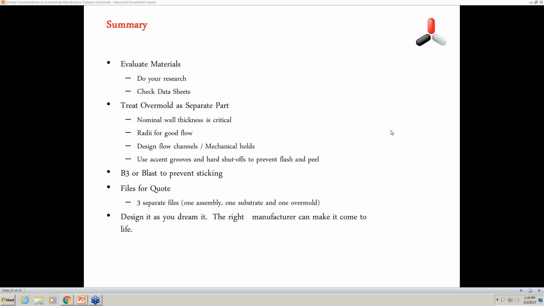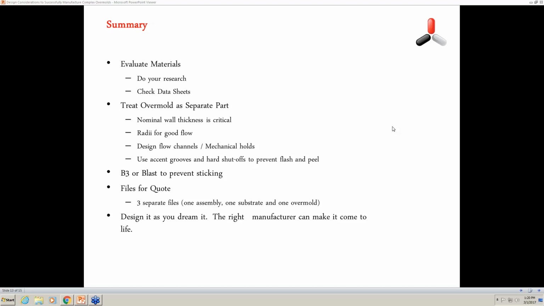For gating, is the core side the most common for the gate location? Are there situations where you cannot gate from the core side? Most common, no. It's all going to really depend on your design and if you can have a gate vestige, or where you can have a gate vestige. There are some instances, very rare, where we cannot gate from the core side. But if there's a way, we will find a way. And again, it just comes down to design.